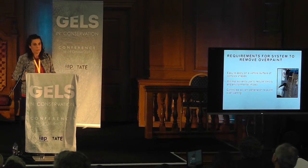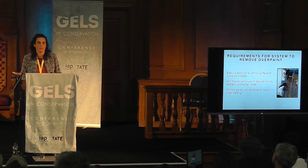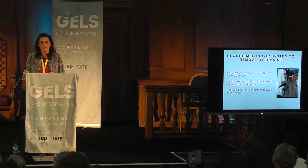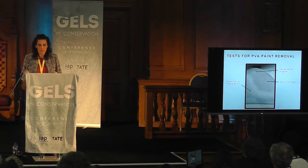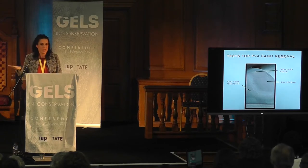The requirements for the system to remove the overpaint: because we saw that removal might be better than conserving the deteriorated restoration paint layer, we needed a system easy to apply on vertical surfaces and complex shapes, with minimal solvents to reduce toxicity and environmental impact. The room has no ventilation, so control of solvent penetration to avoid overwetting is critical. This photo shows all the layers we are finding — actually we are finding more, which presents future questions.